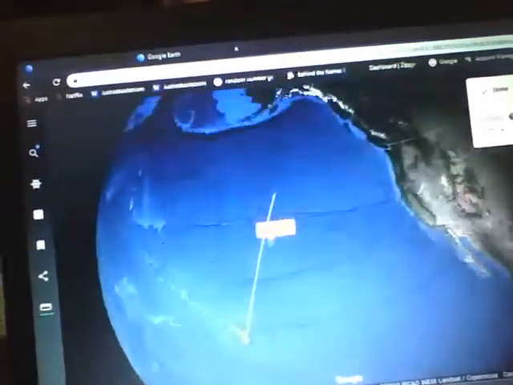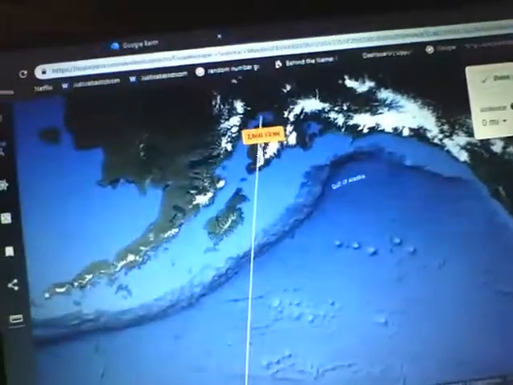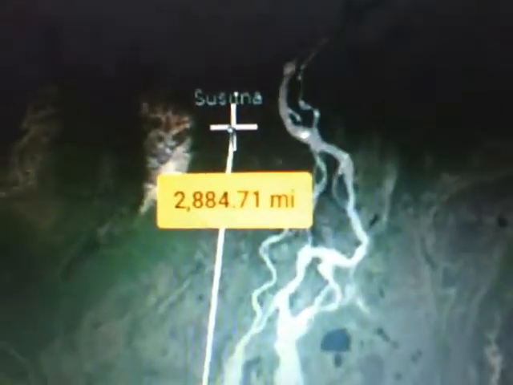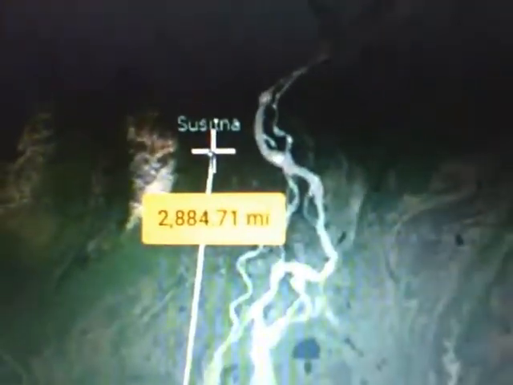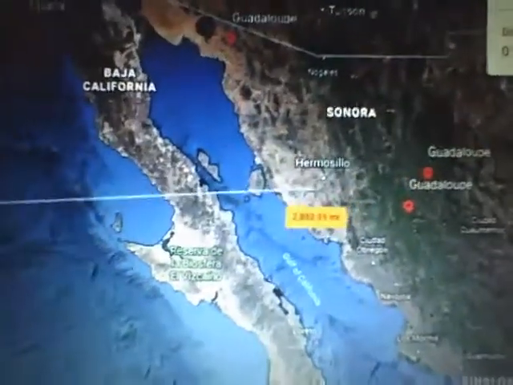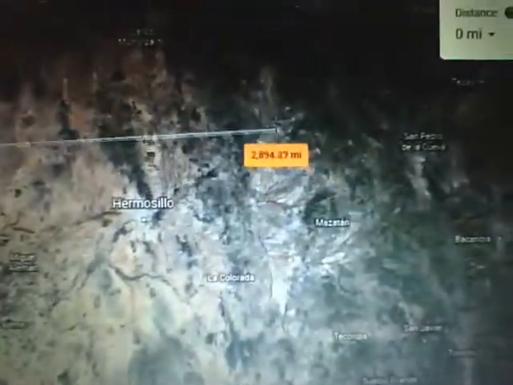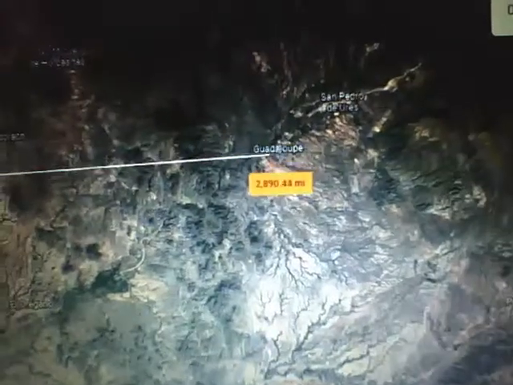So let me come over here to Susitna, Alaska, and you see 2,884 miles, and the same between Mauna Kea and Guadalupe, right there. You see, it's approximately the same.